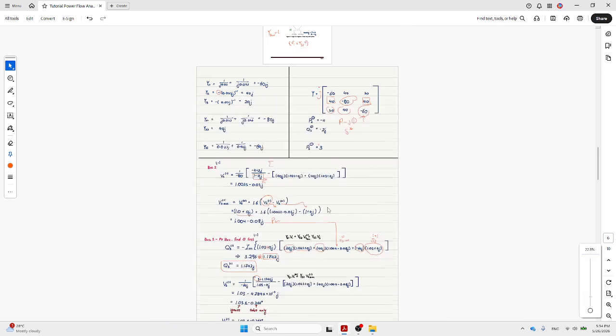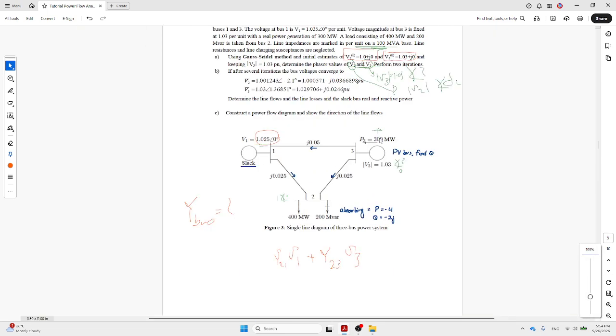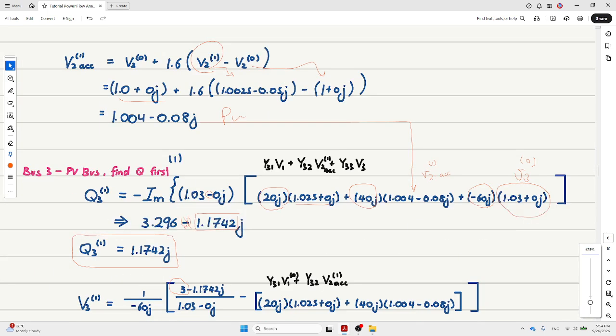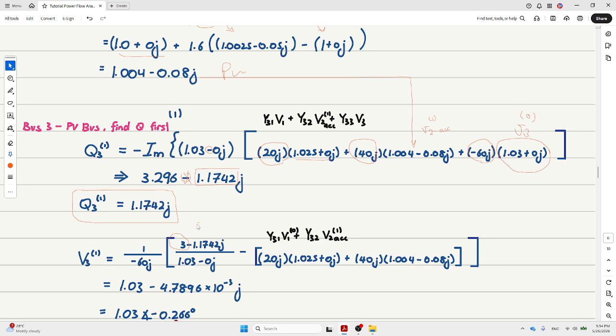3 is a rate of generation of this, which is 300 divided by 100, reach that value. Minus means S conjugate, correct? Minus 1.1742. So this value coming here and then become conjugate over V3 previous iteration conjugate. Again, you can see here is a minus and conjugated since there is no difference with the without conjugate. Right now, we don't consider this one anymore for this, okay?